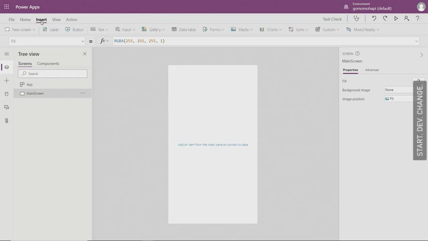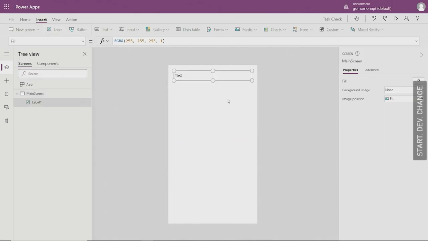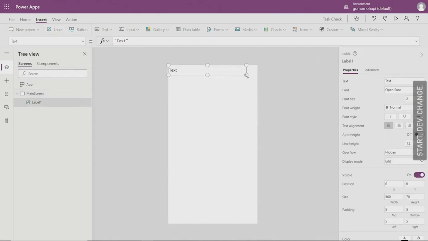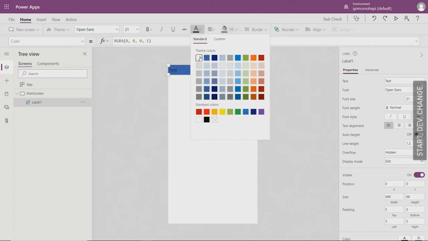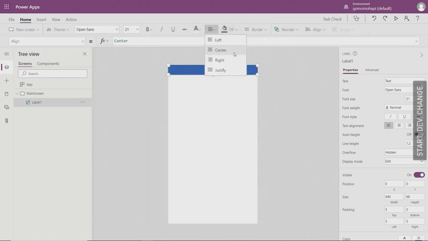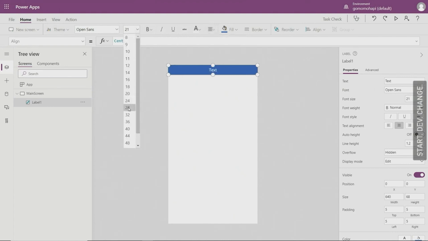So in our screen, I'm going to insert a label, right? And that label will just serve as our banner here on top. And it's really easy in PowerApps because you can just go to home and you'll be met with the UI that's very similar to Microsoft Word, where we can change background color, change the text. Maybe you want to center it, and maybe you want to increase the size of that text. So I'm just going to double click this and call that students, right? Because this will be the page where we will just be displaying our student list, right?